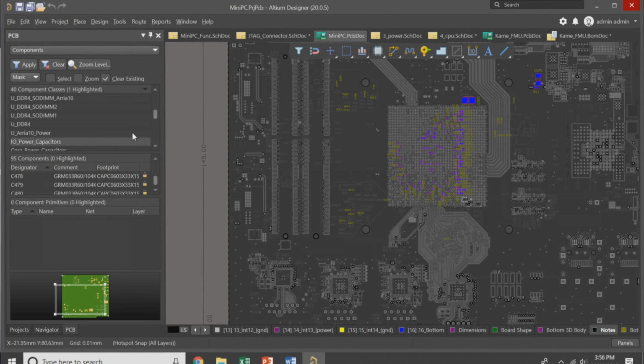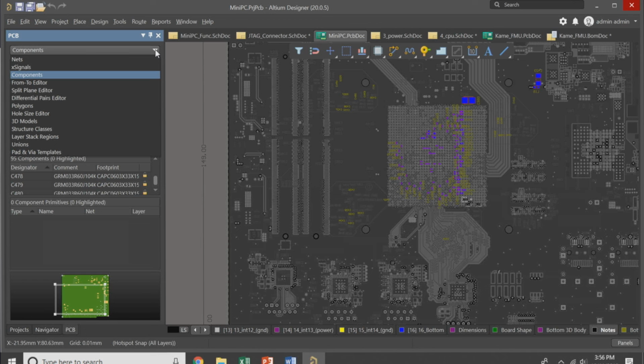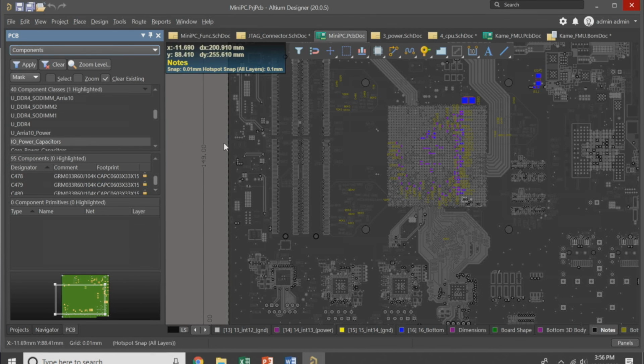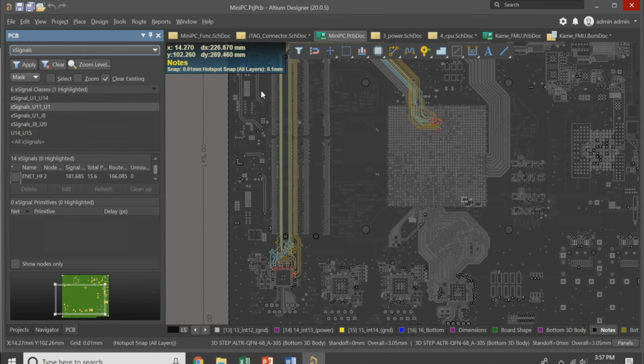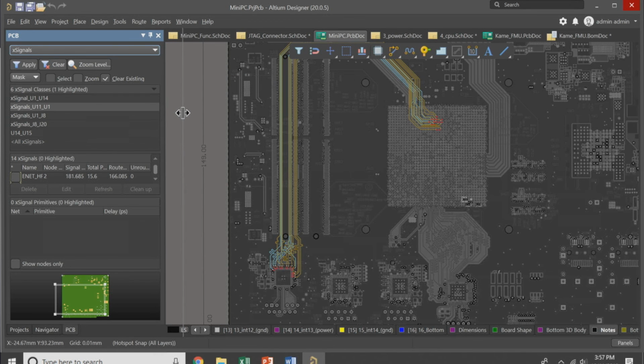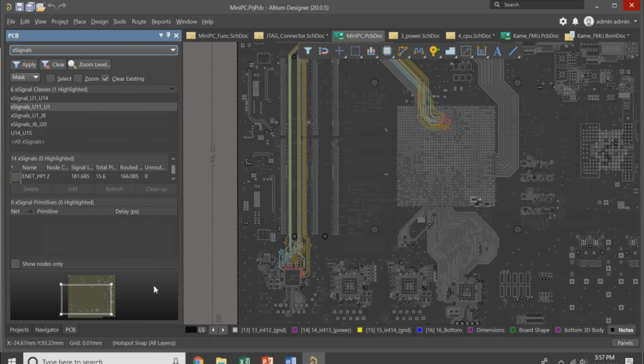Yeah, pin package mapping. It's currently not being added to the X signal because they have the pin package mapping, and I think if you go to the X signal, it has a column. If you go down to the bottom, it should have the different columns, and it should have the signal length and the routed length.